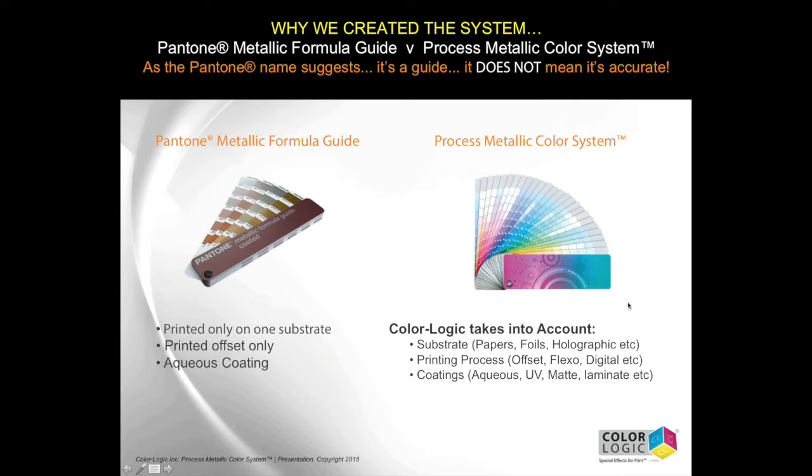Now with Color Logic, we designed our system using the four primary inks or toners on your machine, and that is the cyan, magenta, yellow and black. We can print onto various types of materials, from papers, foils, holographic materials, etc., and each one will give us a slightly different effect. For example, if we use a silver foil, we get a certain range of metallic foil colours. If we use a rainbow foil, then we have a colour shifting swatch book.